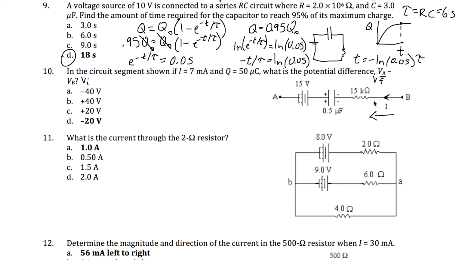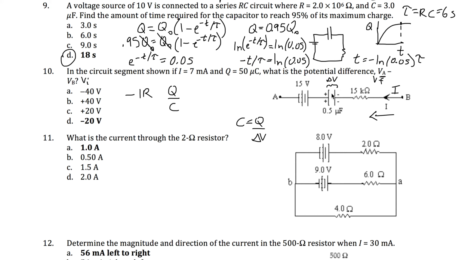So this is really using the loop rule from Kirchhoff's rules, where we're going this way to the left, in the same direction as the current. When you go in the same direction as the current, for a resistor, you get negative IR for the potential drop here. And then here we're going across a capacitor. So you know that there's a potential difference across your capacitor plates. To find the potential difference, use the definition of capacitance. C is Q over V, so V is Q over C.